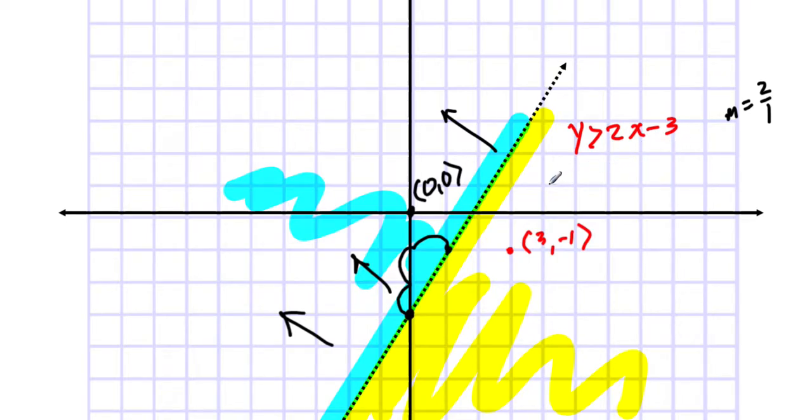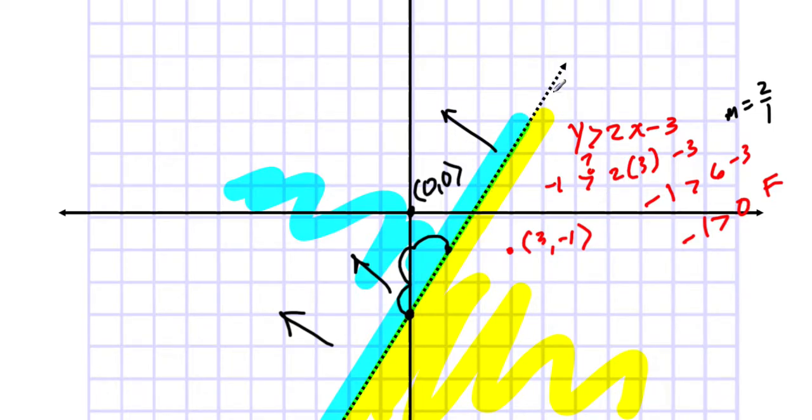Let's try it out. So our y is -1, and we want to find out if -1 is greater than 2 times 3 minus 3. And you find out that it will be 6 minus 3. -1 is greater than 0, this statement will be false. So anything to the right of my half plane at this point will make the inequality false. Anything to the left will make the inequality true. All the points to the left of the half plane will make the inequality true. All the points to the right of the half plane will make the inequality false.